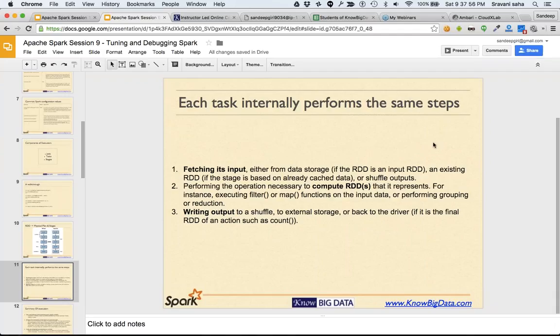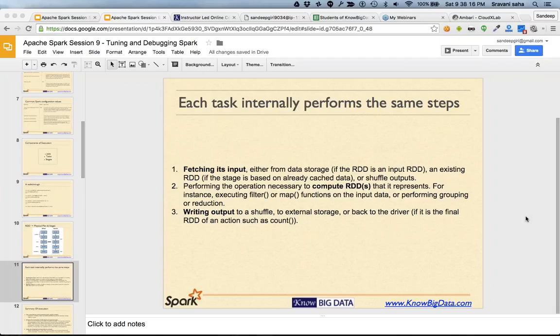All right. So each task internally performs the same steps, fetching its input either from data storage if the RDD is an input RDD, or an existing RDD, or shuffled outputs. So every task does the following things: first, it fetches the input, computes the RDD, and then writes the output.